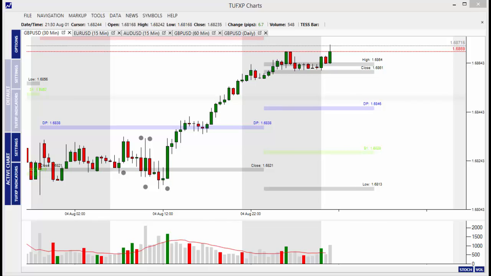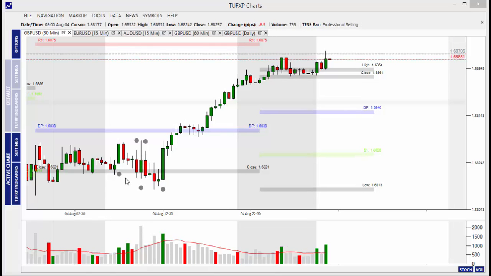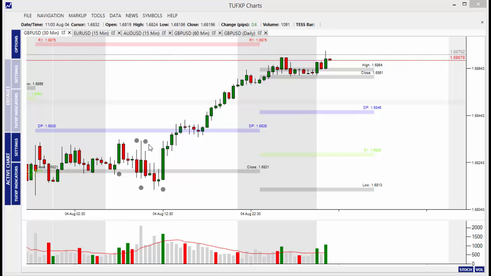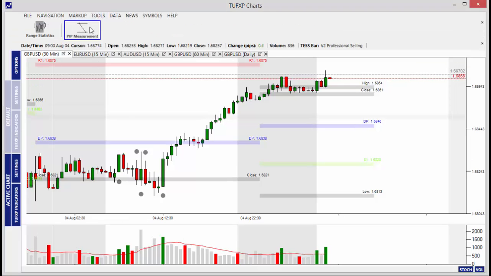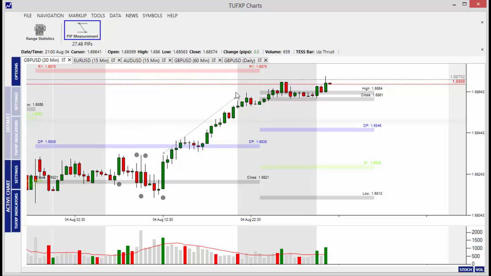Starting off with the 30-minute chart, we can see that we had 5 signals yesterday morning, as the market traded sideways. Of course, these were not filled within the 3-bar rule that we actually use. It's a shame, really, that the 5th signal wasn't filled as this went on to move higher. Let's just have a look and see what was to be had in this move. It's not as much as it looks.